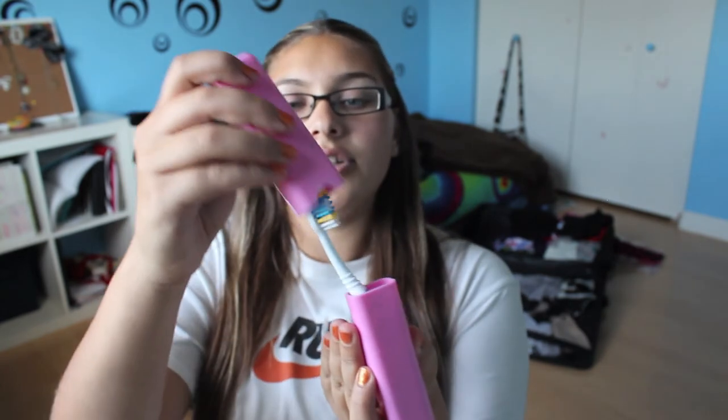It came in a set and I got the medium bristles because the rest of my family uses soft bristles but I prefer medium. I also have a little toothbrush cover because I feel like toothbrushes get dirty, and it was so cute, so I just put my toothbrush in it.